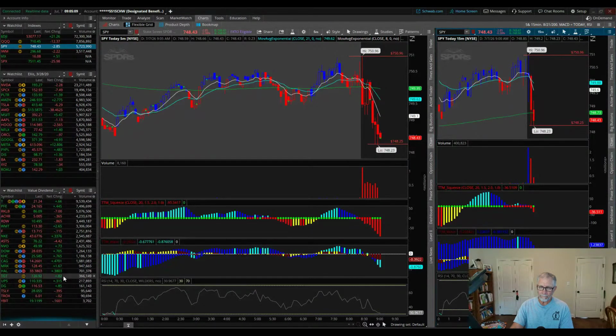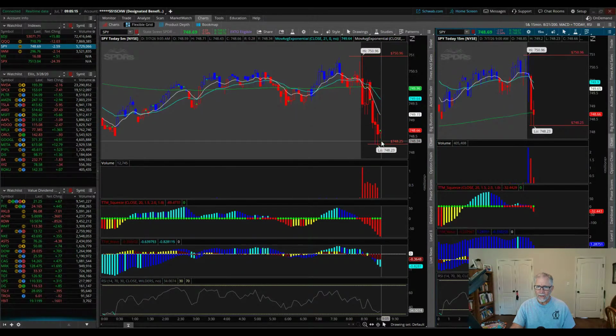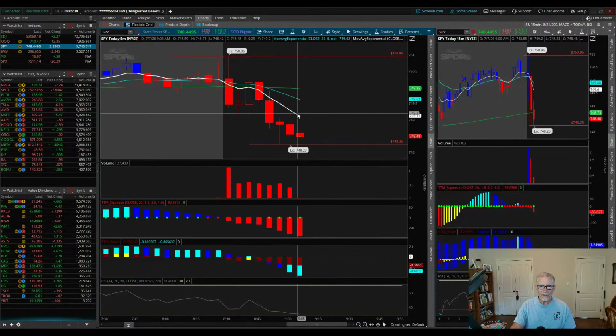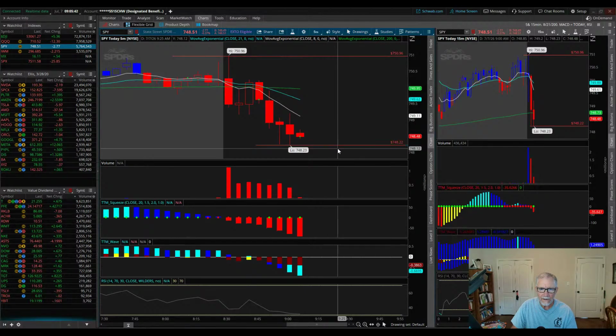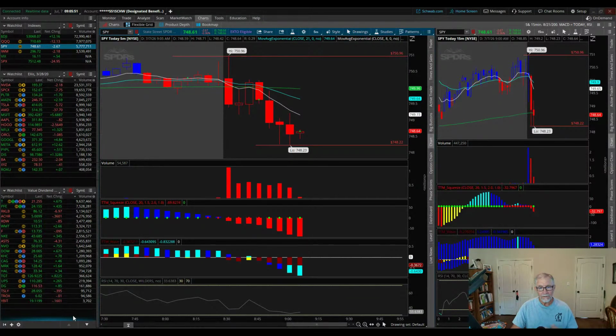So right now on this next candle, we've got a lower high, and it's on the inside candle. So a perfect setup would be a lower low. Let me make this a little bigger so you can understand it. So here's your previous 5-minute candle right there. The high is 749.20, and the low actually went down to 748.23. We'd like to see this candle break below that, because right now our RSI is at 31. Now it's clicked at 33.